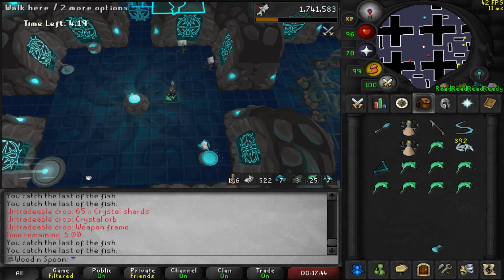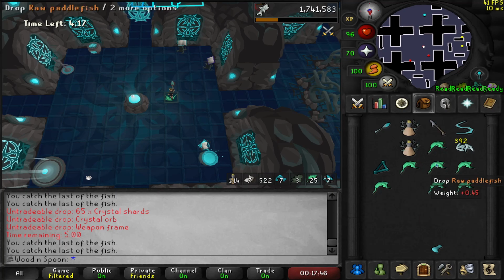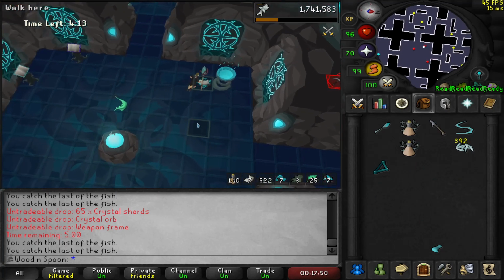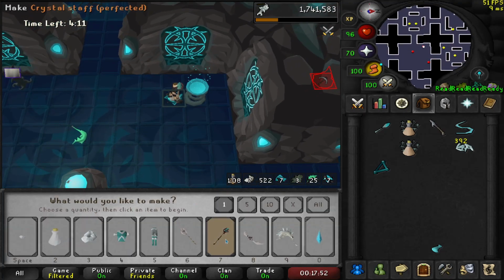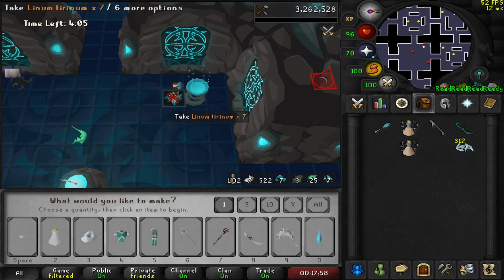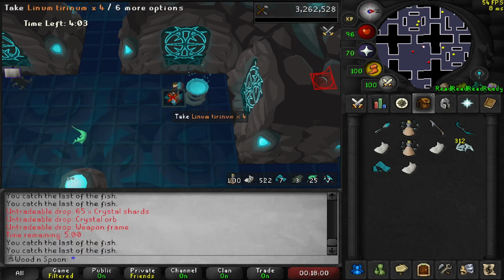We've got 25 foods, we've got 1 extra one that we don't need. Or we might actually only have 24, that's fine. So then you want to go to the singing bowl. Now you've got all of your resources. Make a tier 3 staff, and because we did a dark piece, it's a tier 3 bow. Then pick up all of your armor on the floor. So pick up everything that's on the floor.